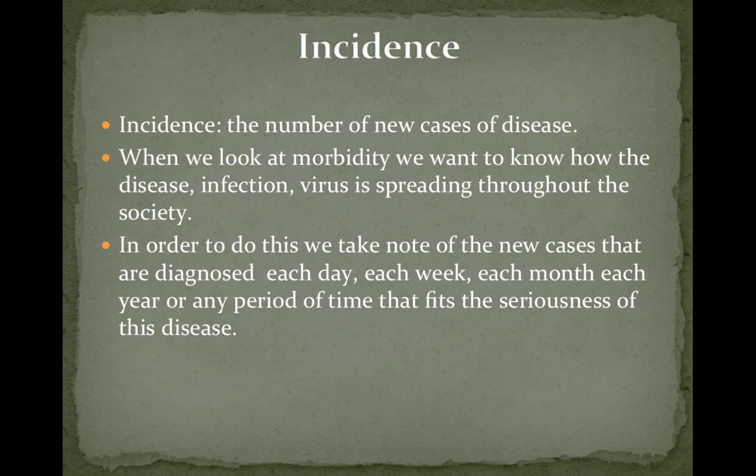So we're going to start talking about incidence rates. The difference between incidence and prevalence is that incidence is the number of new cases. Whenever you see new cases of disease, you know automatically that that's incidence rates. So obviously what we're talking about is the number of people in a given population that are affected by a disease or infected with a disease.